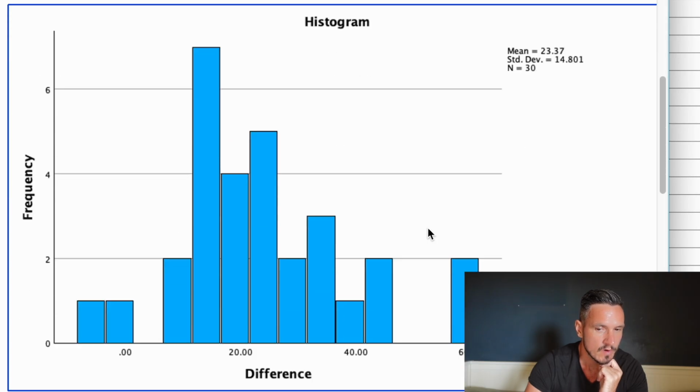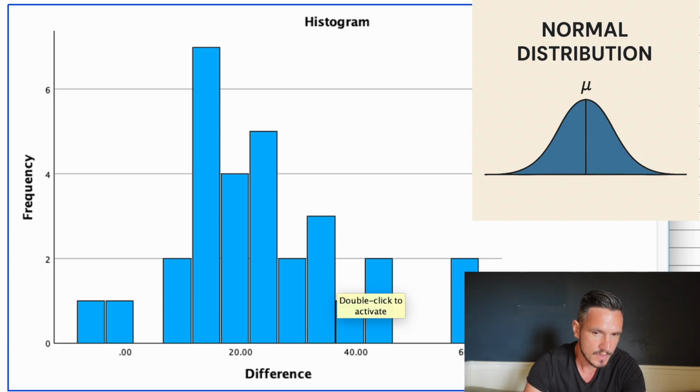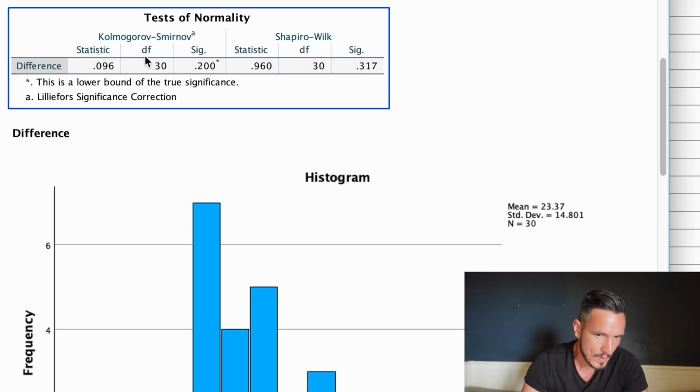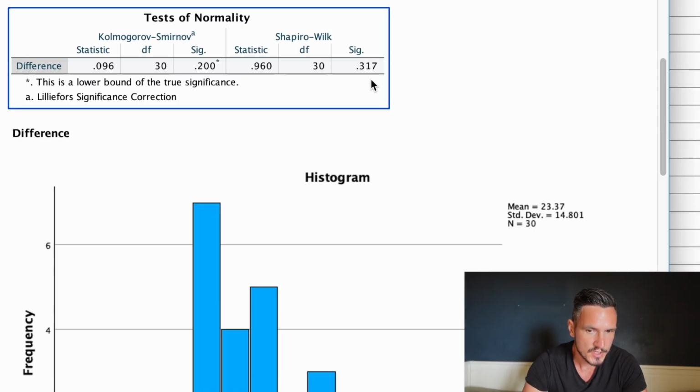If we scroll down slightly, we find this histogram, and when you're looking at histograms to try to determine whether the data are normally distributed, you want to see a symmetrical bell-shaped distribution. This histogram isn't particularly convincing. It somewhat corresponds to that bell-shaped symmetrical distribution, but not especially. However, I tend to prefer to use these normality tests because they provide you with a more objective answer as to whether or not your data are normally distributed, because you can see, is my value in the SIG column above or below 0.05? So let's say that the data are normally distributed based on this Shapiro-Wilk test.